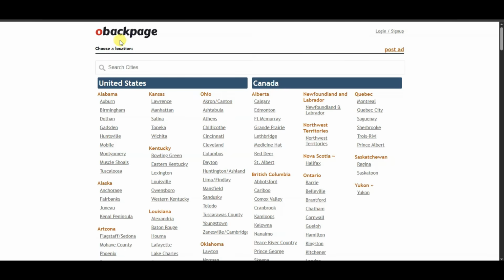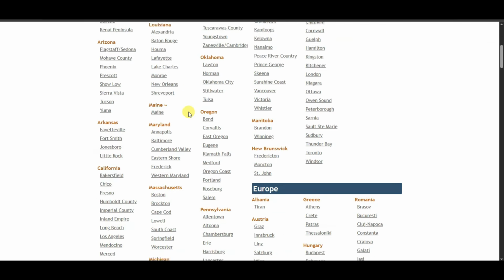Now in next step, you can go on the traffic platform. You can select your country. If you will select United States country, then you can generate good amount of leads. You can select your city. You can select any of the city.